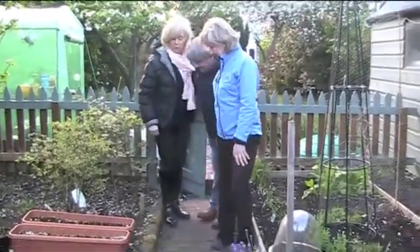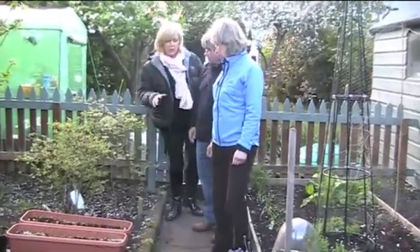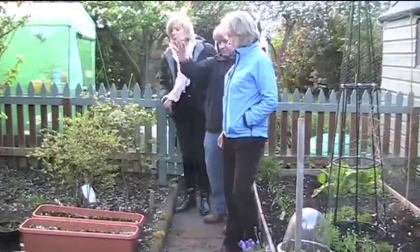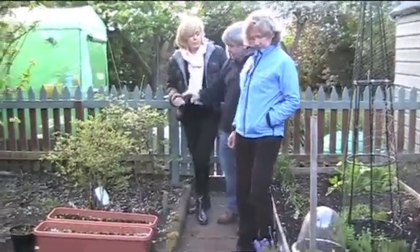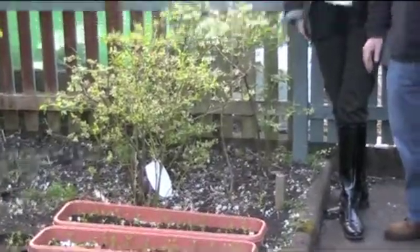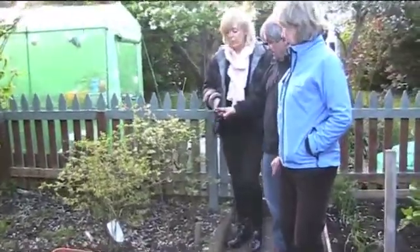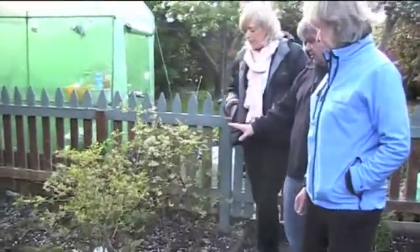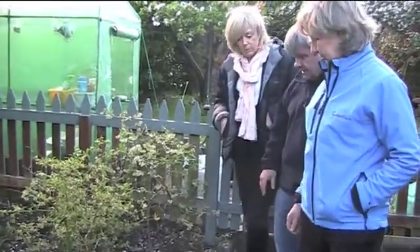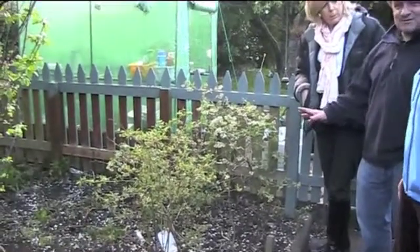Where do you start? You have all sorts of areas designated for different types of planting. Well, this is generally the food side, although it's not all fruit. Here we have blueberries. They generally grow quite well here — we get a good crop, that's the bit the pigeons don't get. We generally get enough for a lot of meals and certainly a couple of jars of jam if that's what's required.